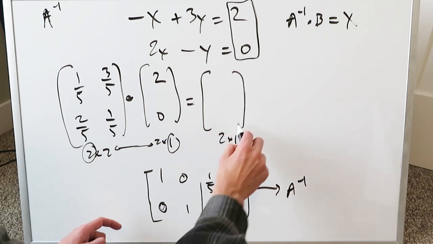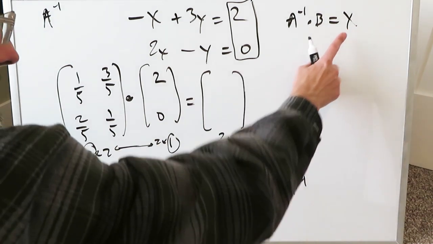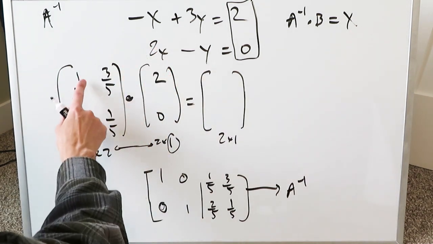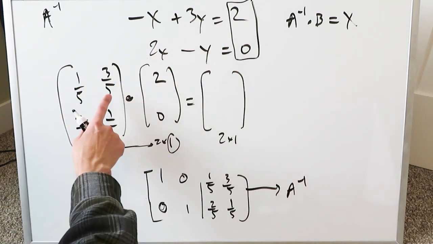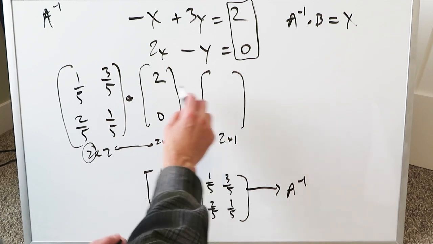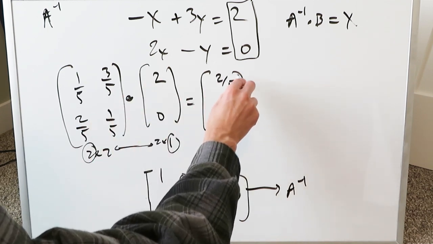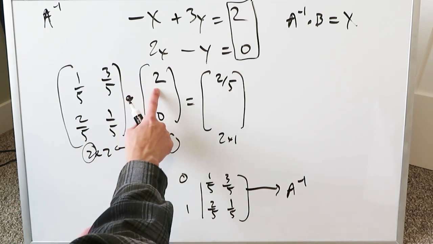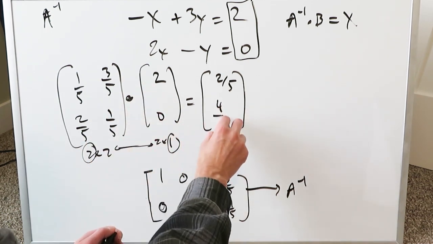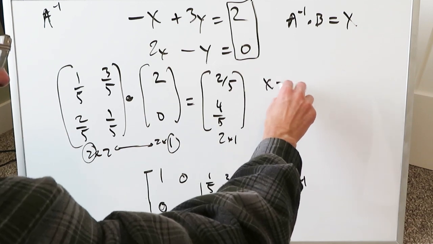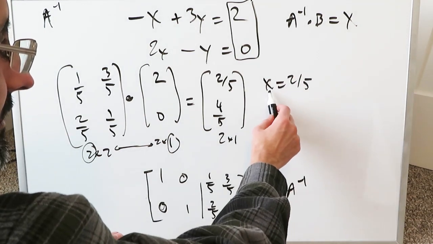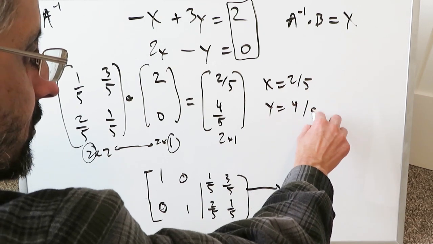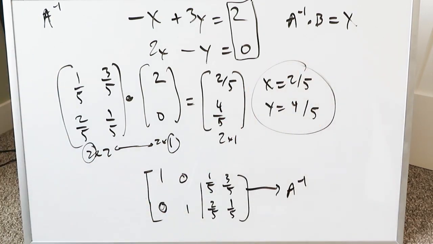And that's going to be equal to here your x matrix. Your x matrix represents your solution x and y. You're doing row with a column. You'll do 1 over 5 times 2 is a 2 over 5 plus 3 over 5 times 0, which is a 0. You'll just end up getting a 2 over 5. Then you'll do this row with that column. 2 over 5 times 2 is a 4 over 5 plus that 0. Well, it's just a 4 over 5. So my x value is equal to 2 over 5. This right here is a lowercase x. This right here is a capital X. My value for y is equal to 4 over 5. And that will represent the solution of this system.